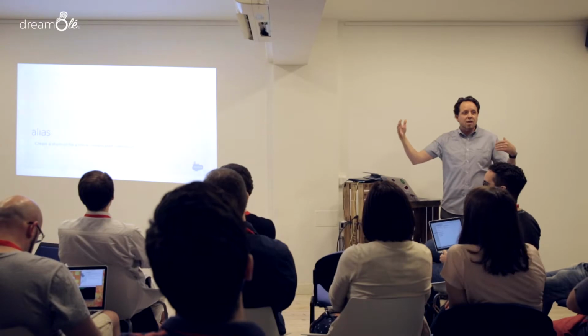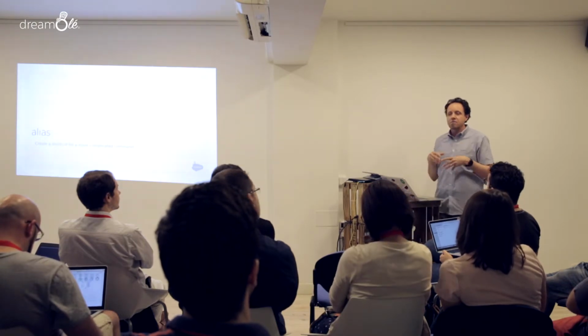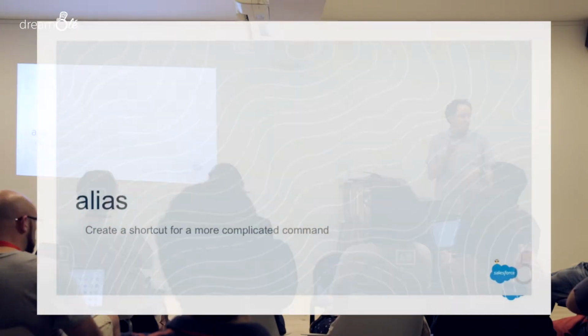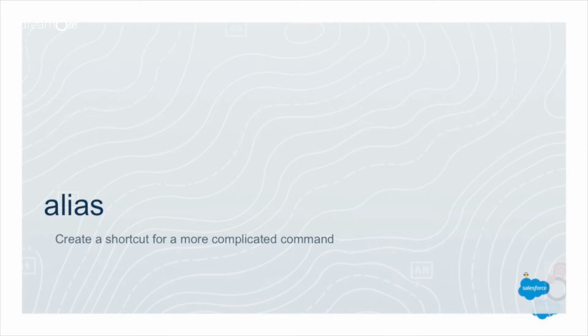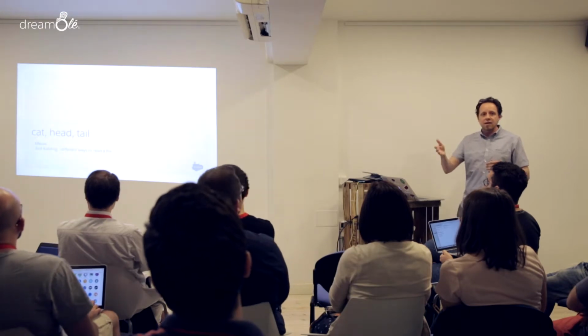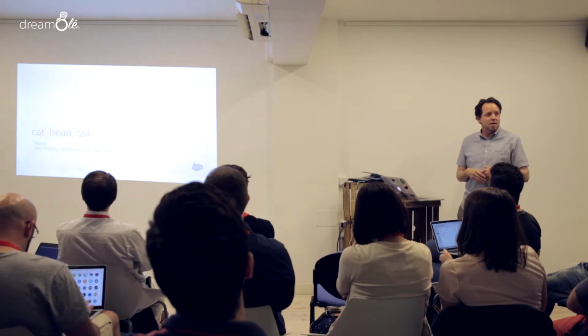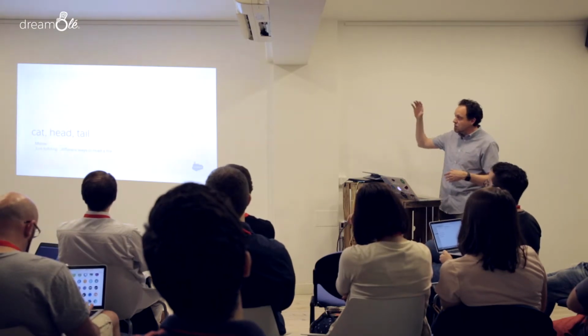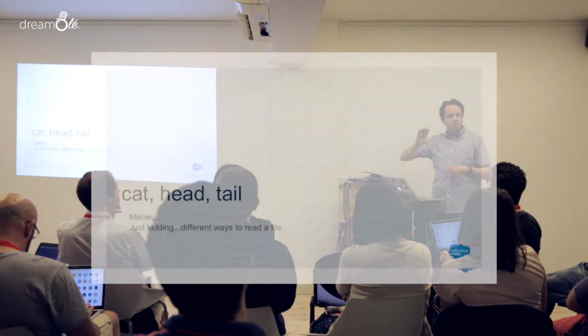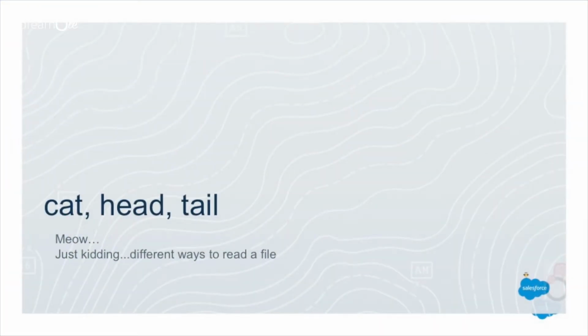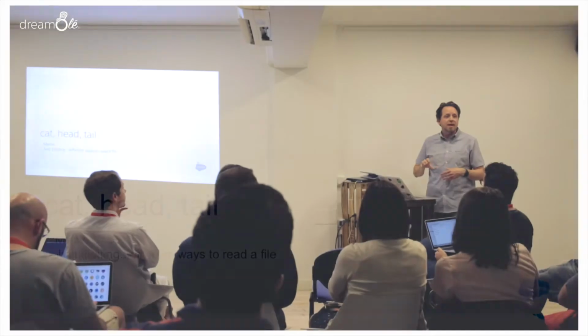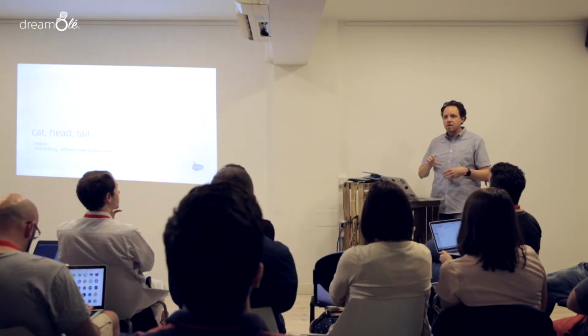Now, some of those commands started to get really long, and some of the ones I'm going to do later are much longer. If you have a command that you do over and over again and you're tired of typing it, you can do an alias, and basically it's a shortcut for that longer command. There's also cat, which I showed you earlier, which is concatenate. There's also head, and there's tail. It's kind of an anatomy class at this point. So head will take the first n number of lines in a file or in a stream, and tail will be the last n number of lines in a file or a stream.